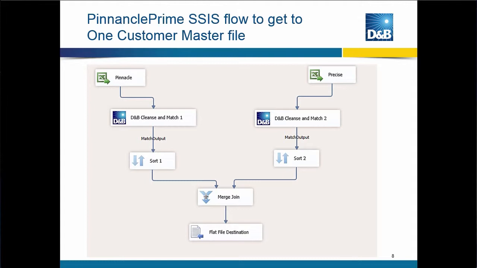What this looks like in a Microsoft DBA's workflow is something like this, and we'll be seeing this in just a minute in the demo. We made it as simple as possible, and I'm going to show you two different SSIS packages so you can understand how this component from D&B works. Our scenario has two input files in Excel with incomplete information — just one record in each — then we run through the cleanse match, which completes the record and associates a DUNS number, then we sort it (required for a join in SSIS), then perform a merge join to get a complete and correct single customer record. Obviously you'd do this with hundreds, thousands, or even millions of records in the real world.